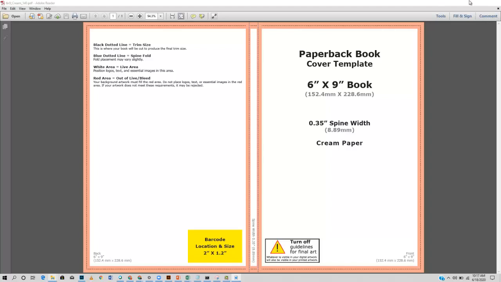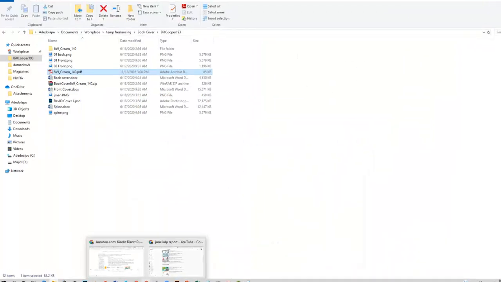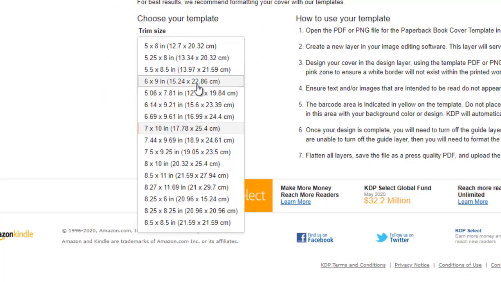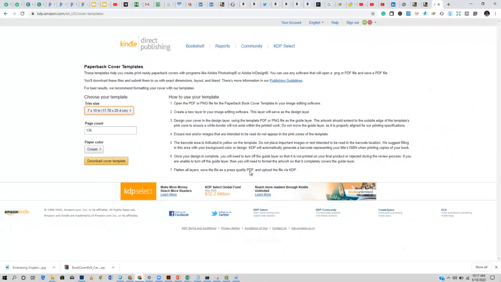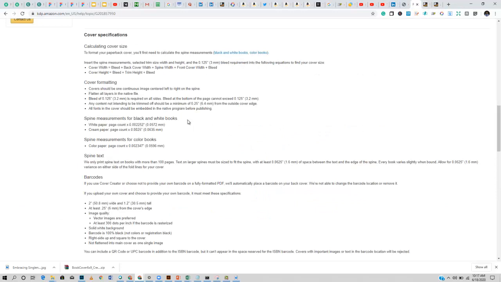So it's 5.5 by 8 inches, which is not listed here, so I had to go and create the cover size myself. In order to do that, I created this Excel sheet to make the process easy. The process I used to make the Excel sheet is just as we have on this Amazon page, where the cover specifications are highlighted.